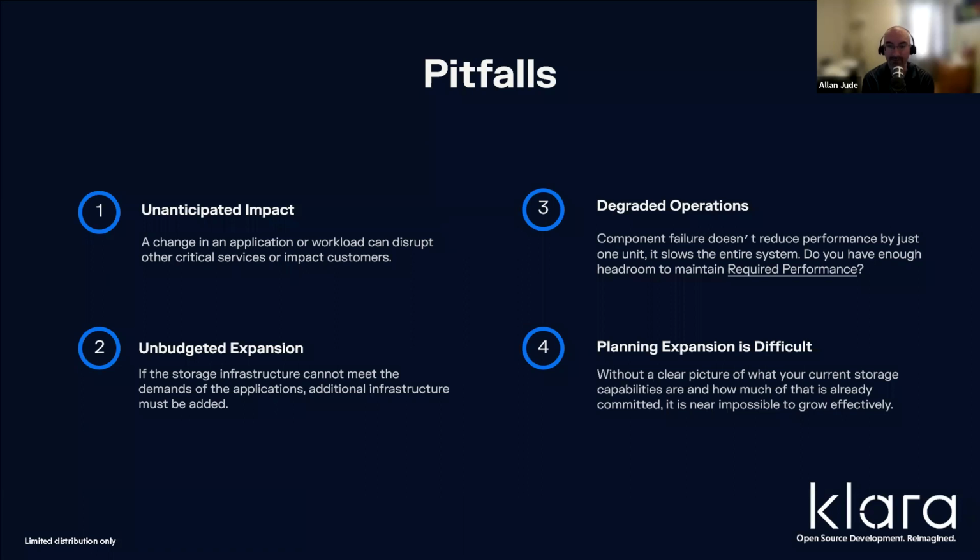So then we have the pitfalls of not having a performance audit. The first is the unanticipated impact, right? A change to an application, whether they release a new version of the application and it responds differently, or a workload changes, or a different season starts and suddenly a certain workload is much busier than it was before, like Black Friday in retail or whatever it might be. As soon as that happens, the current performance, which was good enough, is suddenly not, because our demand is higher, and now everything's getting slowed down. And what are you going to do about it?